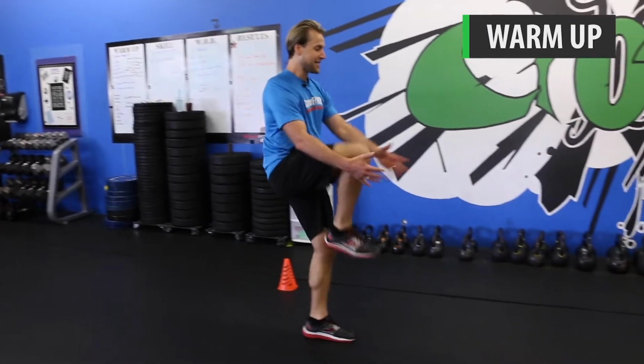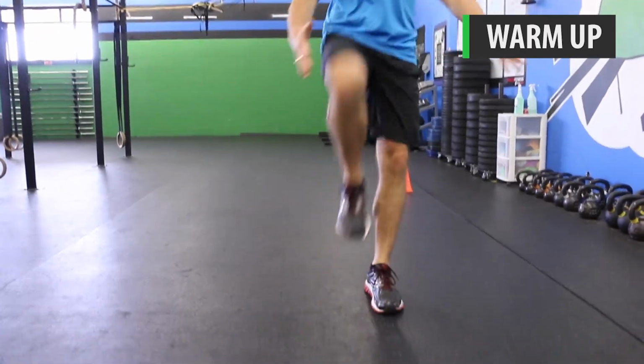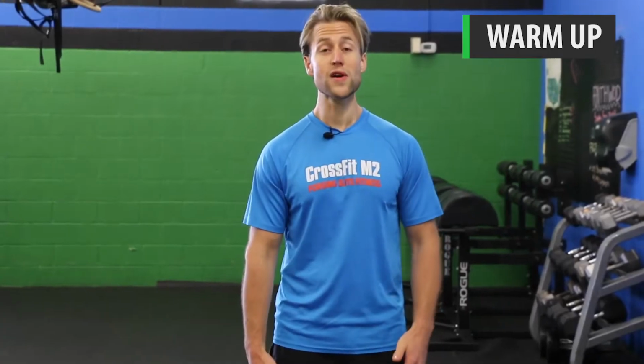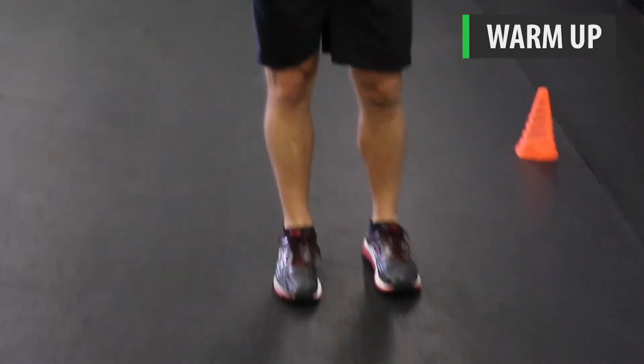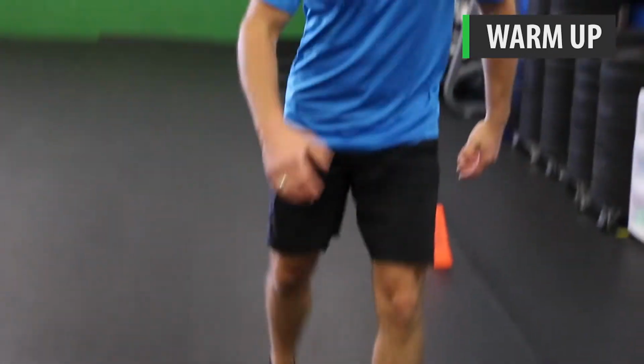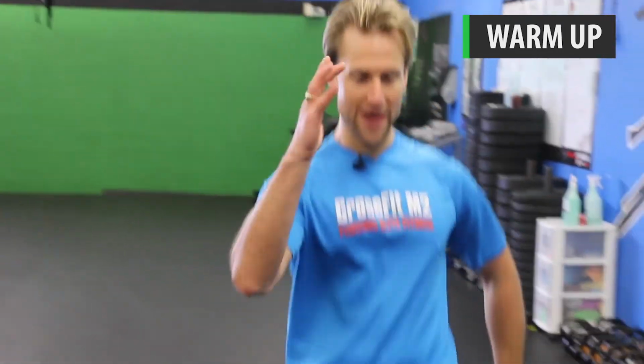All we're gonna do is a knee raise and pull to your chest, knee raise and pull to your chest. Next in our dynamic movement, we're gonna do some walking lunges. These are great for warming up our glutes, our hamstrings, our knees. All I'm gonna do is take a nice step out. If I'm able to, I kiss my back knee to the ground and stand up right through my front heel. So I'm gonna do about 6 or 7 of these going down. I'm also gonna take these going back.